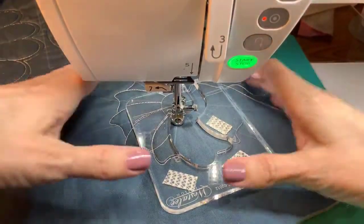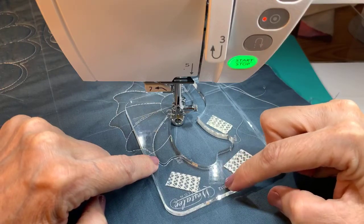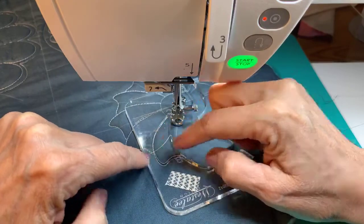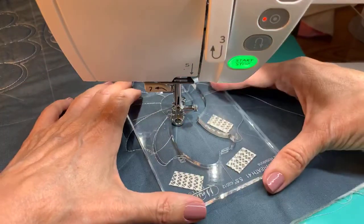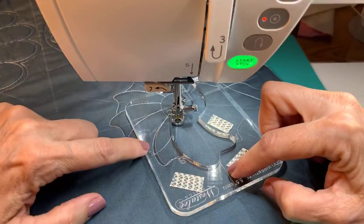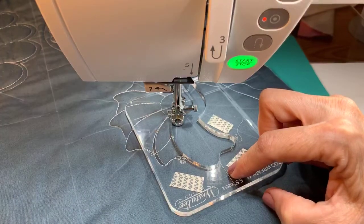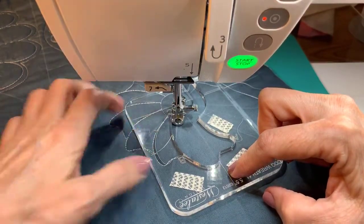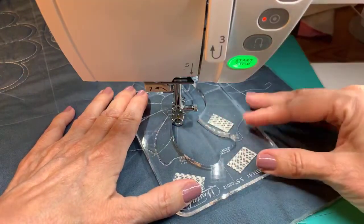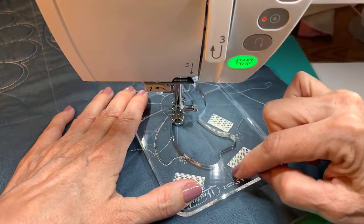Okay, so right now I have 2 points of alignment on this design. I have this reference line on the template, the straight line, and I have this curvy echo right here of the shape. If I line it up, I want to be on the crosshair, so that is first. Notice how this doesn't quite match right here. It's not quite aligned, okay? And I need these to line up. So I know this is aligned, so here I can just go like that. And now, see how they're lined up better? And there, I'm still on the crosshair line.